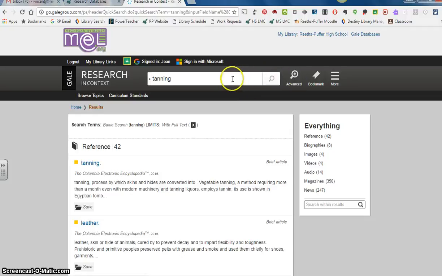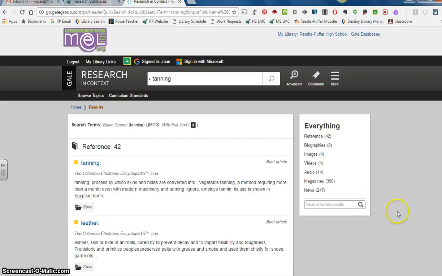the advanced search. So I just did a general search for tanning here. I did not narrow or focus my topic in any way. Notice how many articles that I have. All right, just magazines alone, I have 390. Knowing students like I do, I know that none of you are going to go through 390 articles to get your information. You're going to be irritated, frustrated, and overwhelmed before you get to that point, and you're going to stop searching.